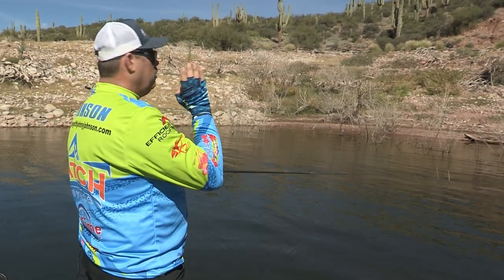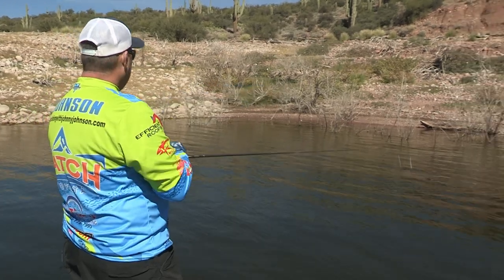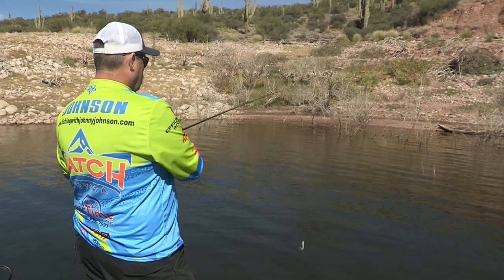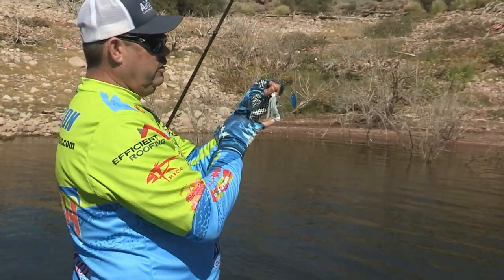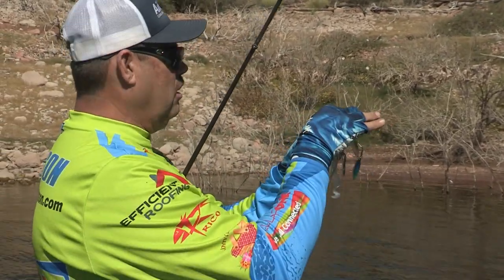You know, the one thing I love about spinnerbaits is you can throw it up around this brush, and with that clothespin effect that they have on them, you don't get hung up as much in the brush with these things. What I mean by clothespin, you can see how the wire covers the hook, okay? We've got the grub on there today. That way they smash it really good. I love that. It looks like a little fish in the water. I've always liked that grub.